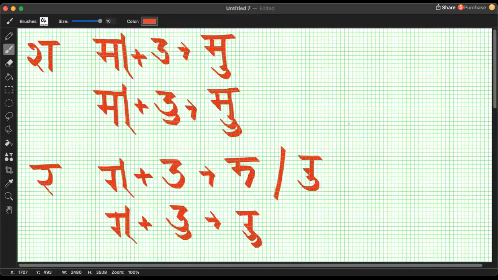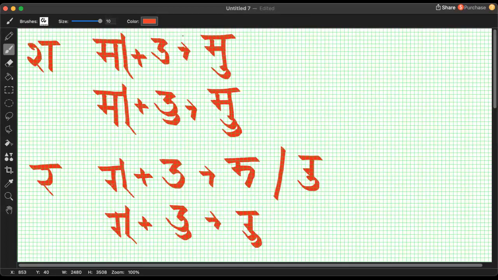Is halant a conjunction? No, it is not a conjunction actually. This is how it's written. You don't call it a conjunction. It is itself a root. So you use halant when you add two alphabets, is that what I understand?